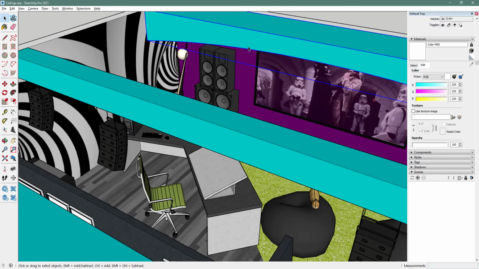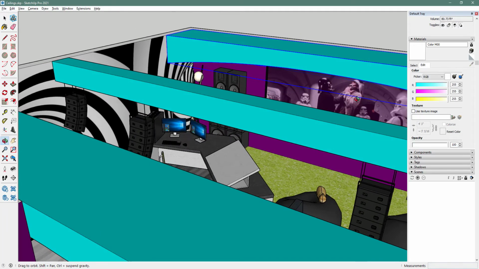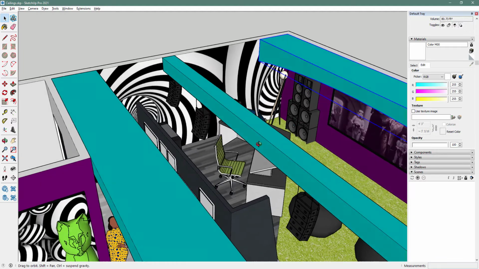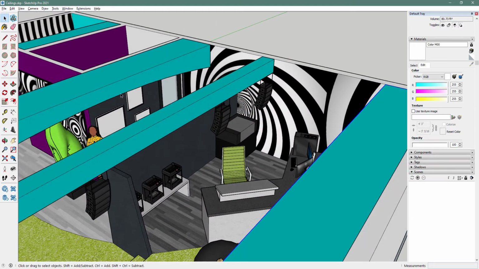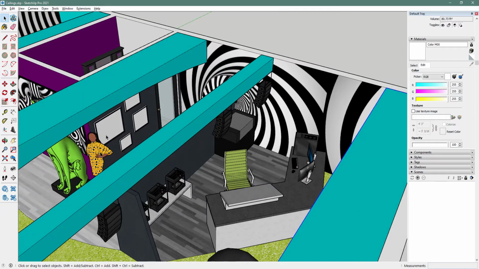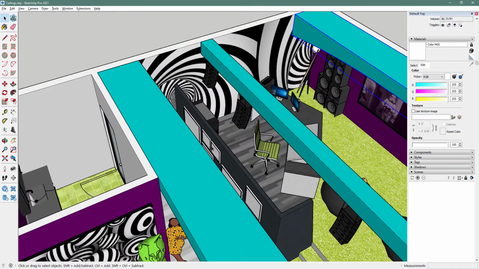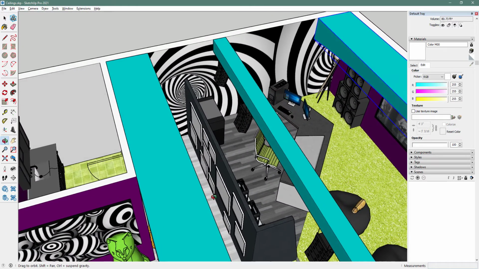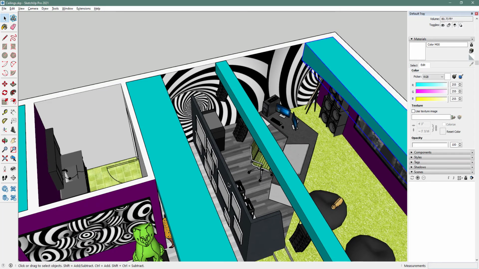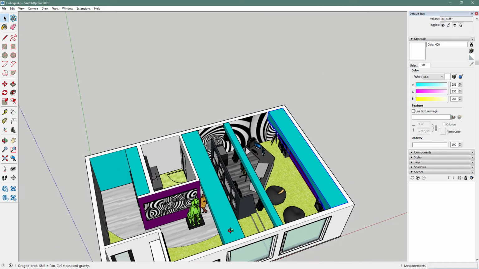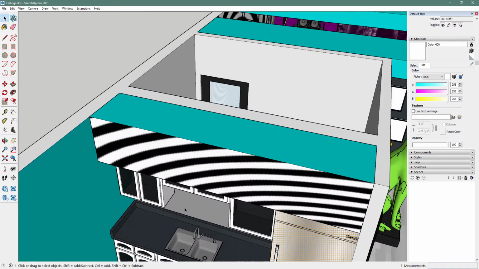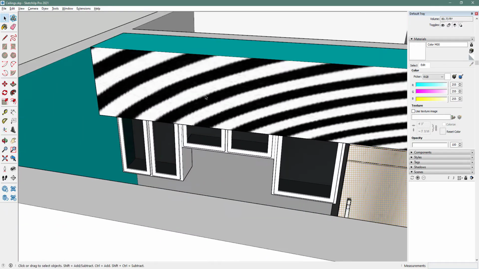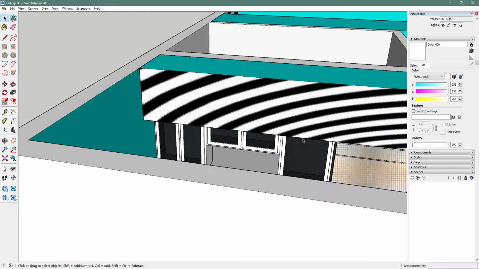So I just did a little arch in one of the soffits just to kind of give it a little bit more framing around my giant TV that I have here. And I did the same thing over here. It just kind of helps frame where my pictures are eventually going to be, and that's what this is kind of meant to be, for showcasing some of my artwork to potential clients. And then I also added a little soffit above the kitchen so that it would hide the area that's usually up above the kitchen cabinets.